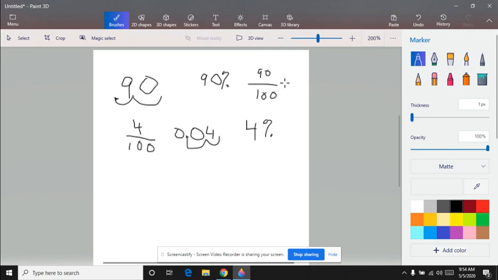So like on this, 90 out of 100, 90%. 4 out of 100, 4%. Number 7, 55 out of 100 is 55%. So it's pretty easy if they put 100 on the bottom to figure out the percent because it's just the number on the top. So that one's an easy one to figure out. Okay, so on most of those, it gives you out of 100.